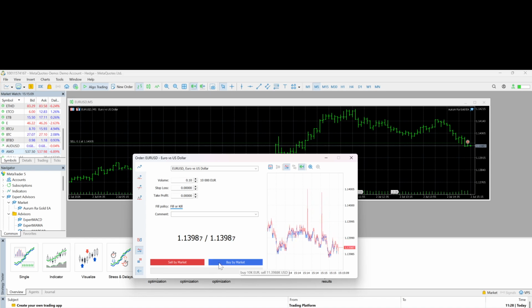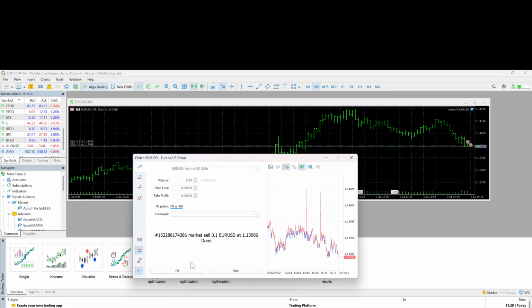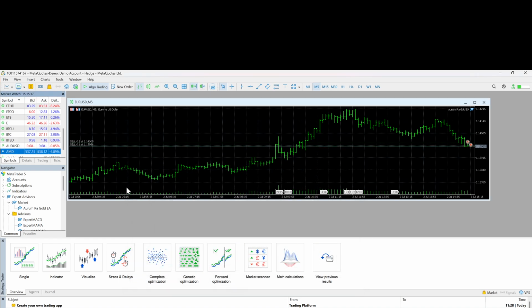After completing these steps, you'll have successfully added the cryptocurrency to your market watch list and placed a trade using MetaTrader 5. If you want to trade a different cryptocurrency later, simply return to the Symbols window. Search for the new symbol, click Show, and it will be added to your market watch list the same way.